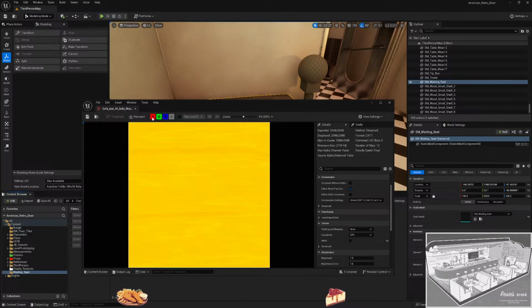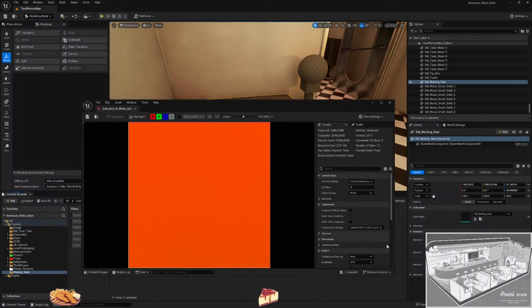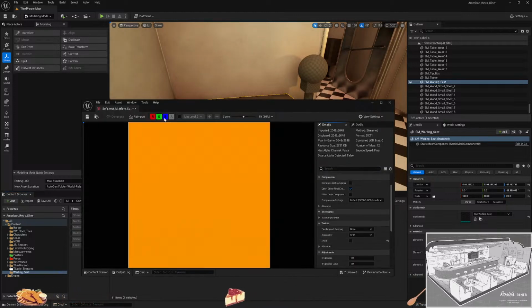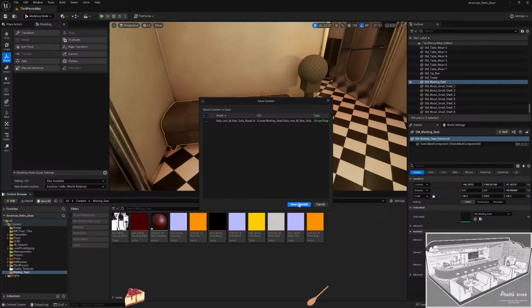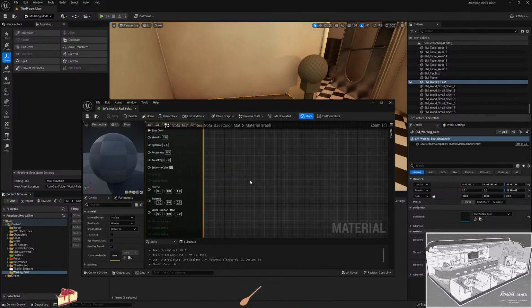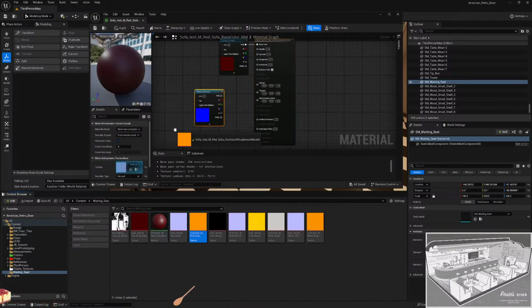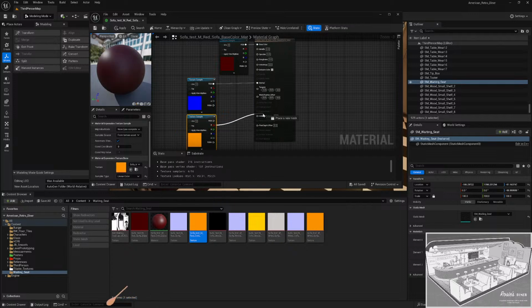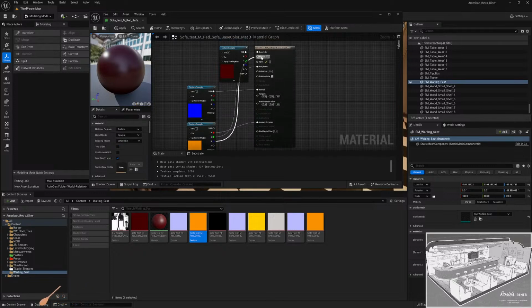That way we can take advantage of the RGB channels, because these are three textures in one, merged in each channel. So let's try the first one, which is the red. Let's go normal to normal, red to ambient, green to roughness, and blue to metallic.